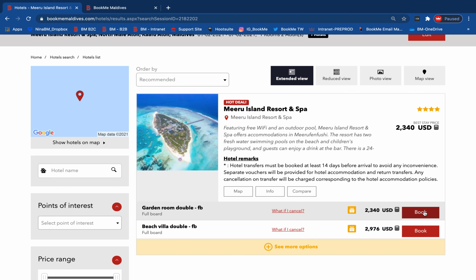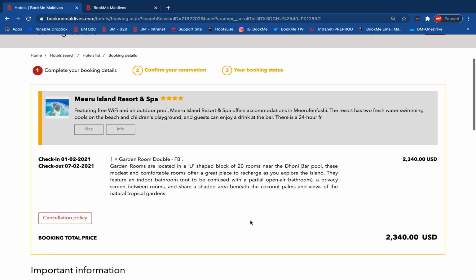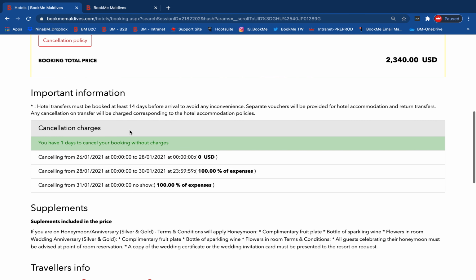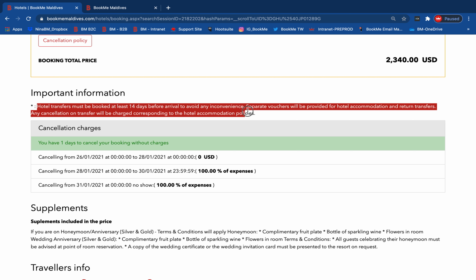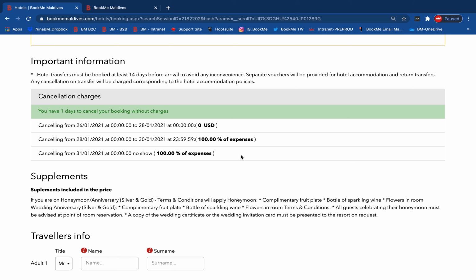So let's say I would want to choose garden room on full board basis. So we book that. As you can see here, the requirement for our transfers is mentioned. The cancellation policy, in which it indicates the deadline if I would need to cancel.